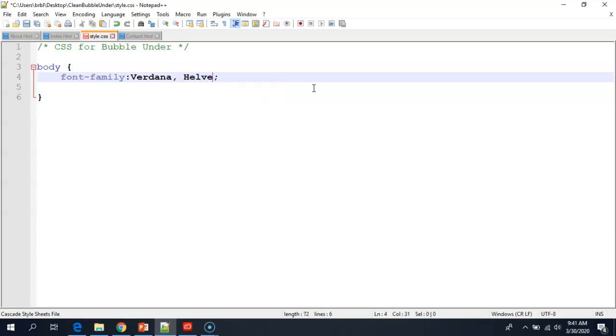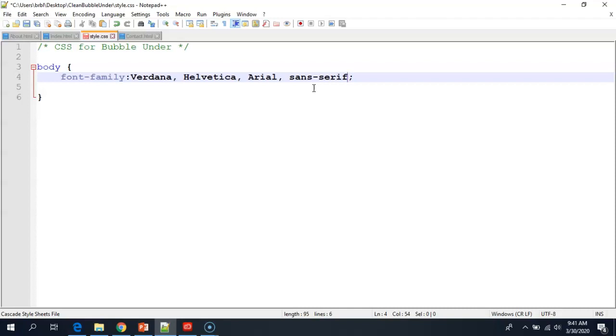Helvetica is our second choice. Our third choice, if they don't have Helvetica, is Arial. And then finally, you give them a generic option if they don't have any of those fonts. The generic option that we want is sans-serif. And sans has an S, and it's hyphenated: sans-serif.